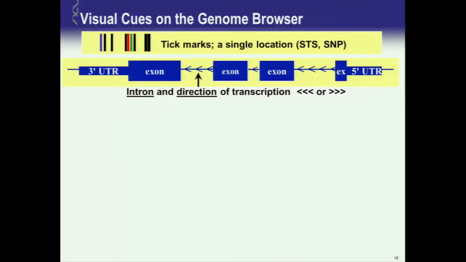If we're looking at things like genes, there is considerable information given about that. So for example, coding exons are shown by the thick bars. 3' and 5' untranslated regions are shown by the thin bars. And then the introns are shown by the line, but in addition you have arrows that are telling you the direction of transcription. So some genes are on the forward strand, some are transcribed on the reverse strand. You can see that straight away just by the direction of the arrows. So even if you don't know which is the start or stop of the gene, you go, okay, this must be the start because it's going that way.